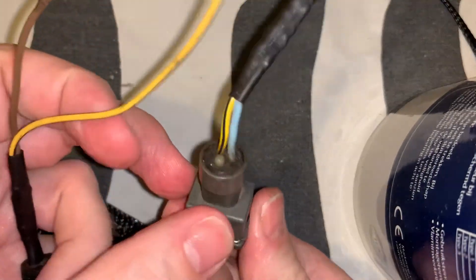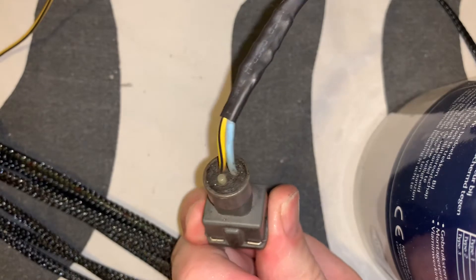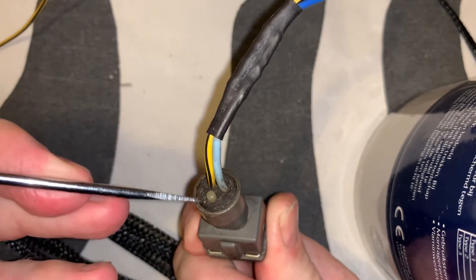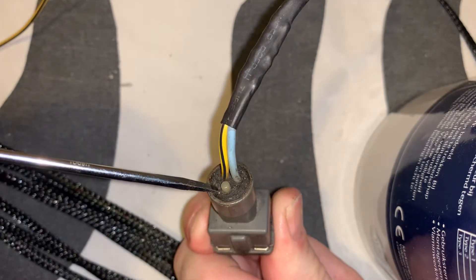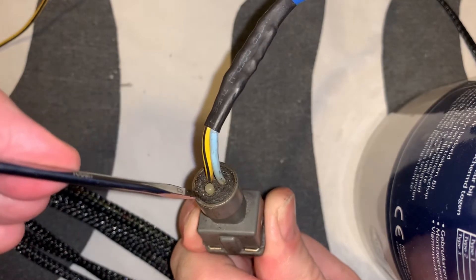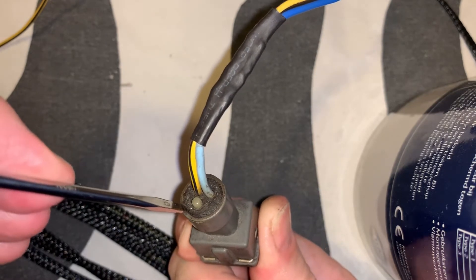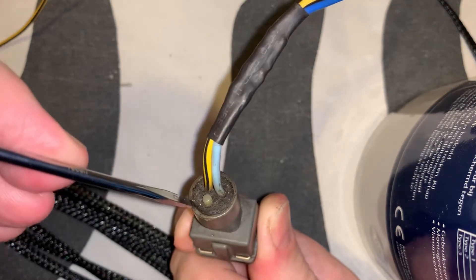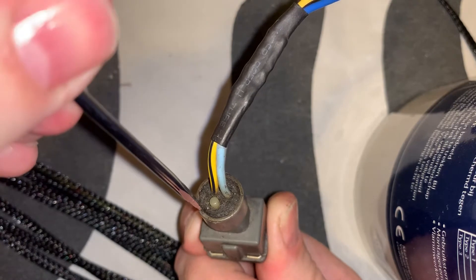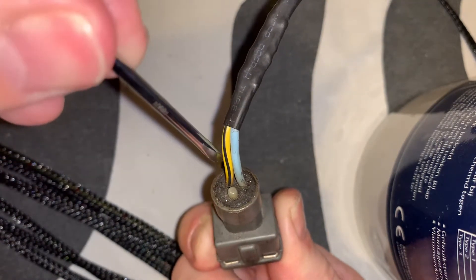As you can see here, there's a rubber piece — this piece here — and you need to get that out. That's a little bit difficult because mine are 20 years old. To get them out you have to pry in with a screwdriver or something like that, just all the way around.